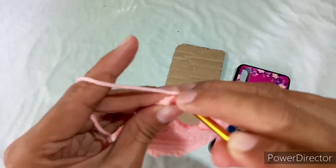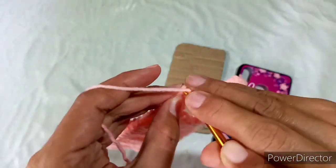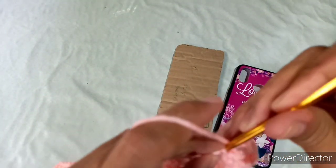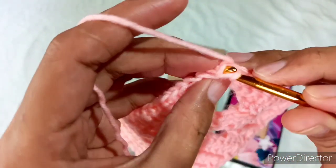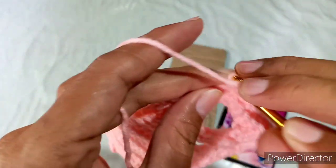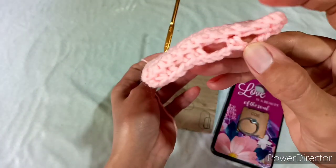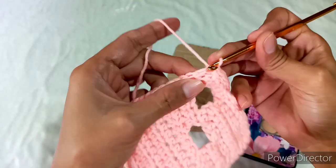Okay, so let's do this together again, just like what we did on the previous edge. Okay, slip knot. Mukhang nahirapan ako dito sa slip knot na to. I know, slip stitch. Ayan. Ang hirap ma-insert ng hook. Okay. So, ayan na. Na-insert na. So, it is curvy na. Oh, ayan. So, for the headset. And then, for the necessary holes. And then, for the next round, this is the last round.